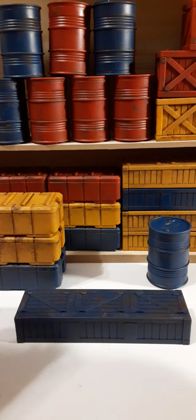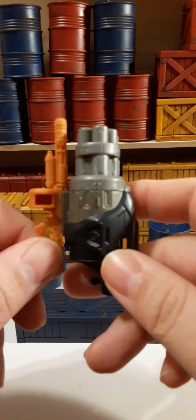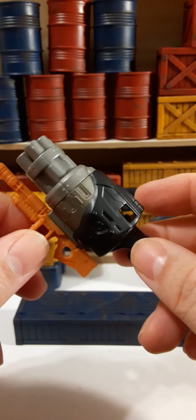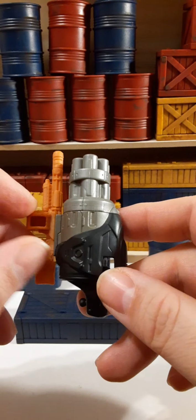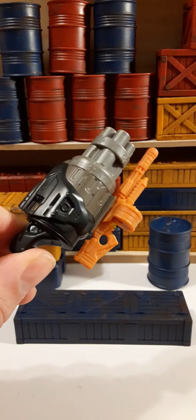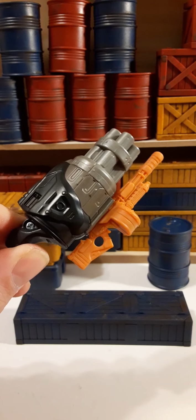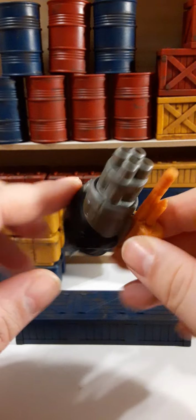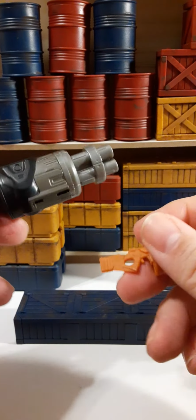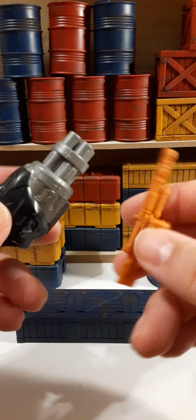Okay, so let's get to the whole evidence, we're going to call it evidence, of what I do not like about this G.I. Joe's. Those spring-loaded launchers. Don't get me wrong, there's a couple of them out there that are okay. But this one's probably one of the worst. I mean, overall, cannon-wise, if you're going to customize this to like a cannon or something, you can. And put like a stand on it. But other than that, it's pretty far-fetched.